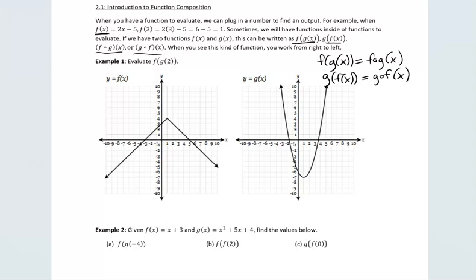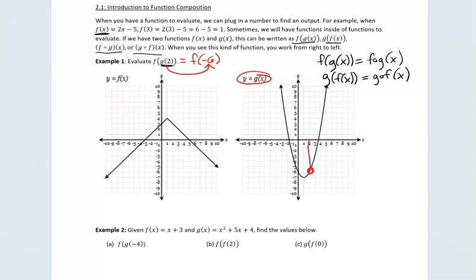So first, in example 1, we're evaluating f of g of 2. That's how you read that, which means we're first finding g of 2. To find g of 2, we're going to go to our g function, go to where 2 is, and come down to where it touches the graph, which would be at -6. So this is actually equal to f of -6, because g of 2 is -6. We're plugging it in. Now we're going to find f of -6, and you do that the same way that you always find f of a number.